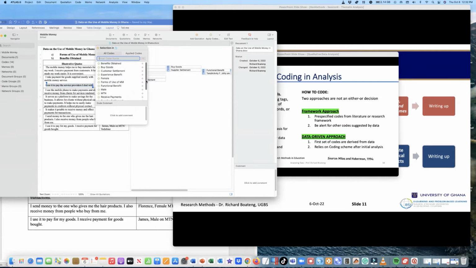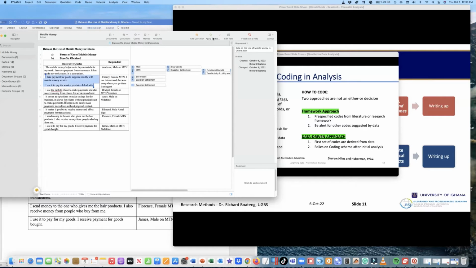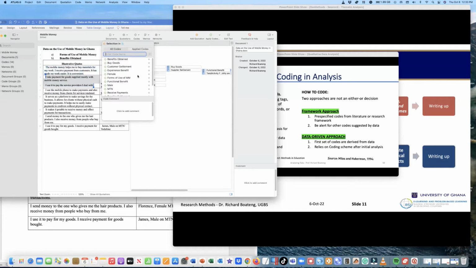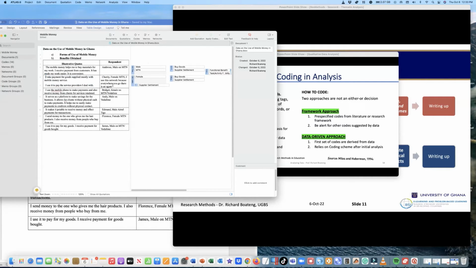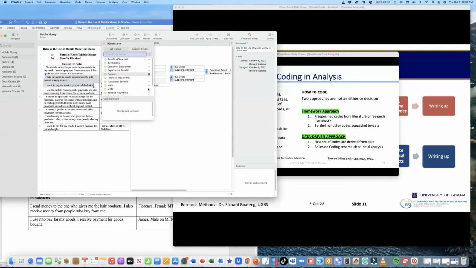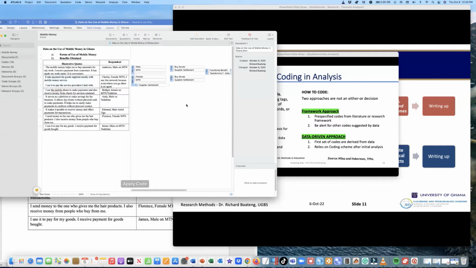Supplier settlement again. So I'll just leave that as supplier. And here I can see that everything here was said by a female. Female. And here too was said by an MTN person. Everything here was said by an MTN person. Okay. Good.